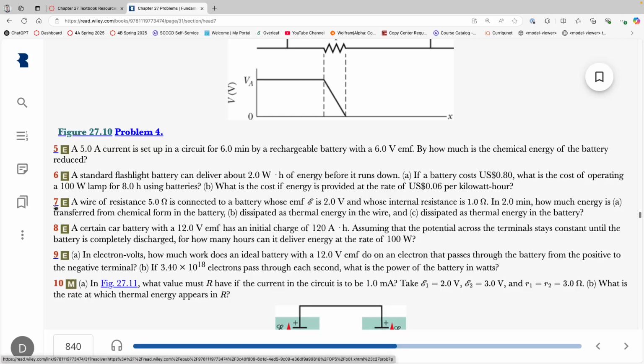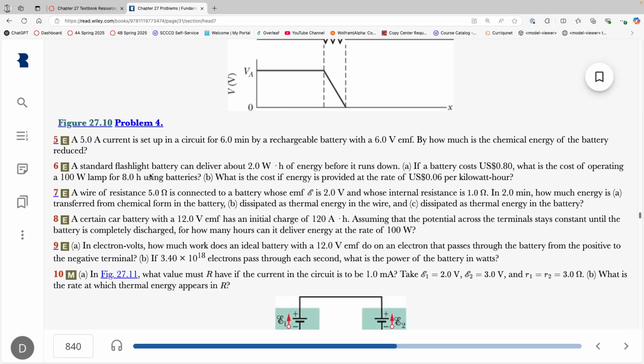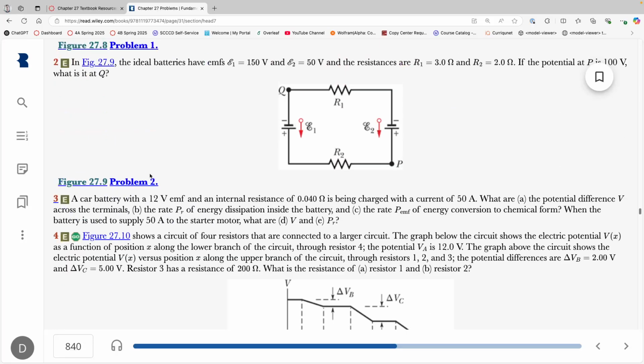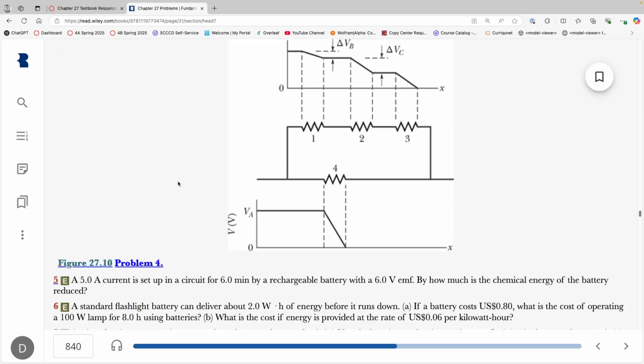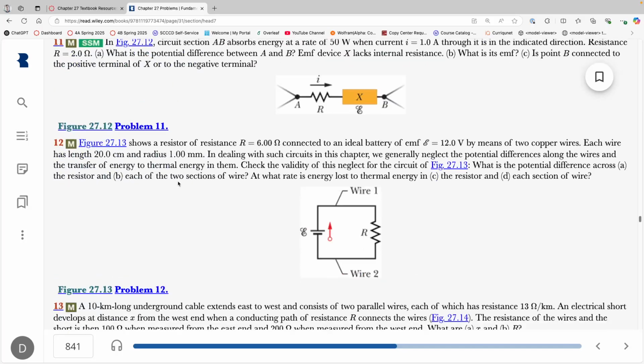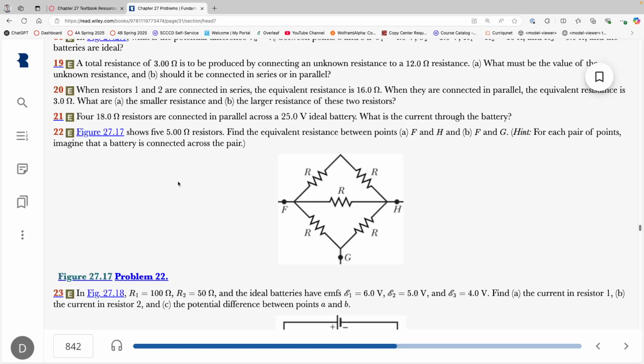See how they have a little hyperlink underneath them? Click on that, it'll take you to the answer, just a numerical answer. No, it doesn't show you the work. Only if it says SSM does it show you the work. So you can just look at the pictures. None of those are good. I don't know what's going on there. That looks scary.